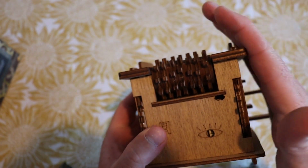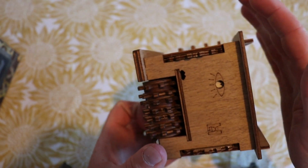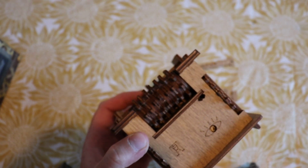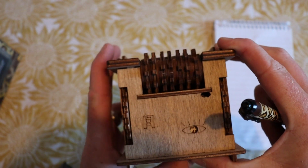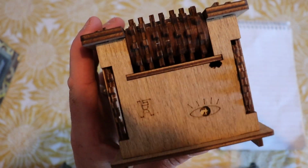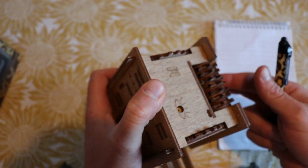All right, so am I gonna have to get a pen? No, there's a triangle somewhere. Yeah, triangle. 5 8. I'm gonna write this down. Give me 2 seconds while I go and get a bit of paper. I have the paper. Right. So now I'm just going to write this down. This is cool. This is the first time I've ever had to get the pen and paper out. I've not done a lot of puzzles, obviously.